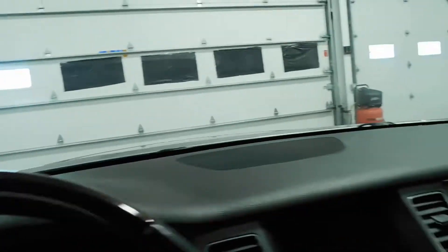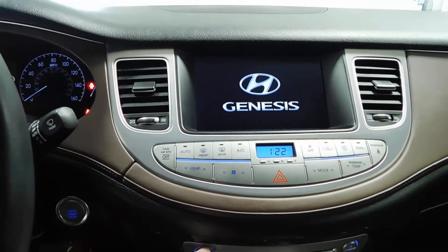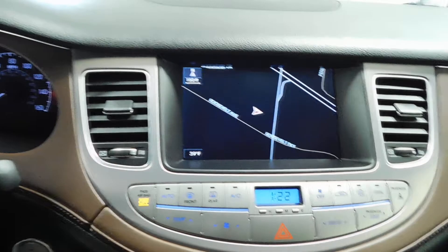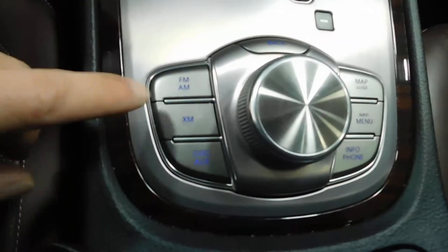Lexicon Premium Sound System — if you guys have never heard of Lexicon Premium Sound System, it sounds amazing. Starting that bad boy up, you got the foot on the brake, push to start. Most of your major functions are going to be right there on that front screen, to include right off the bat the navigation, backup camera, AM, FM, XM satellite radio — all that good stuff, all with the push of a button located right here.